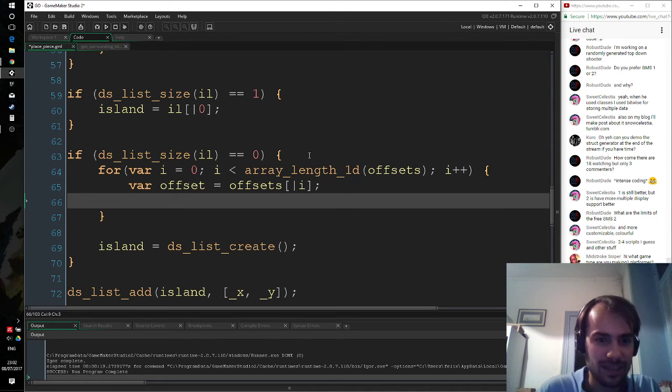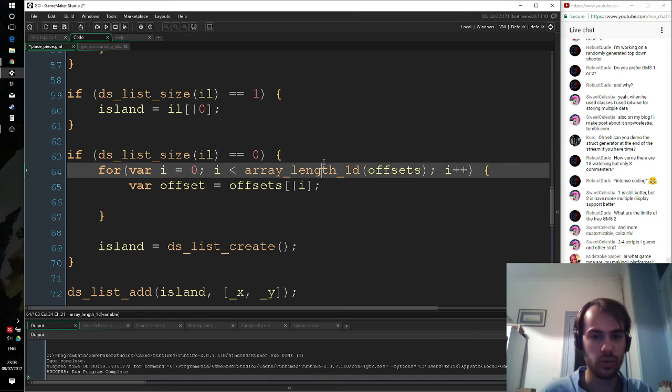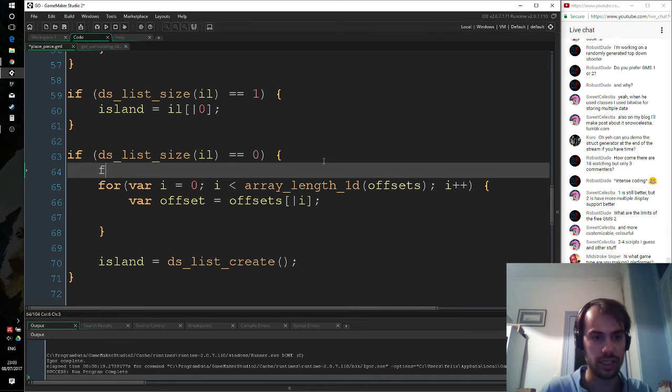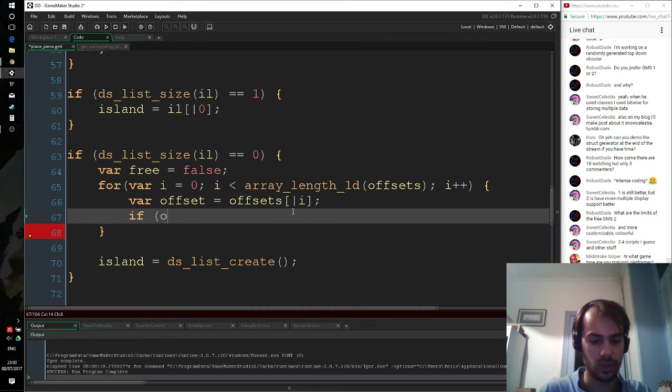So we have our offset, and then we just want to say if, let's see, we want to check whether we're free. So we're currently not free unless we say so otherwise. Sorry, we want to get the grid. So var p at position _x plus offset 0, _y plus offset 1.